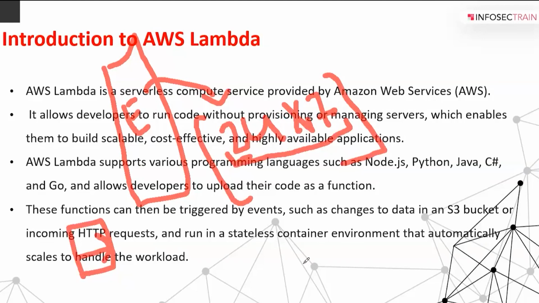You are a very small organization and you definitely have an idea that if I deploy a server and that server is running 24/7, day and night, guys, right? It would be an utter chaos for me, right? Think from the perspective of a business owner. If you have just started a company, right, and your requirement is that you need Lambda.